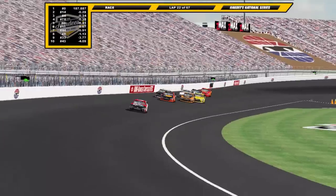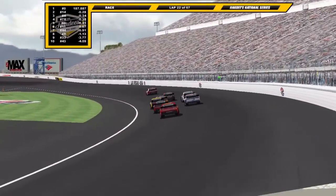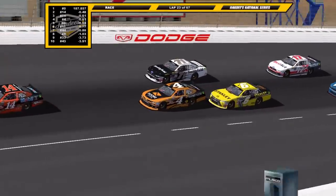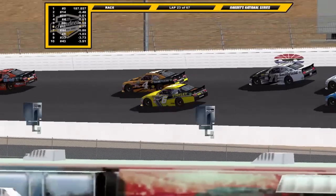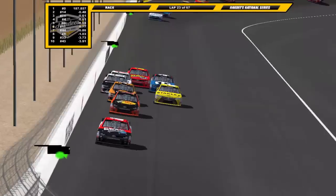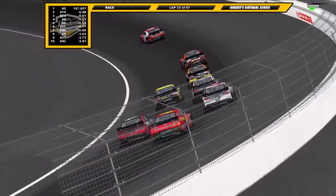And now Sean Angel is again behind the bumper of JJ Roberts. Again, it's just a really close battle between the leaders, and Angel wanted to see if maybe he could make it 3 wide underneath that 4 car, but he's able to get around James Shelley. But now he's going to go to the bottom of the racetrack, a bit further down on the 4 car, and Sean Angel is making his way forwards, making some gains on that 6 car.